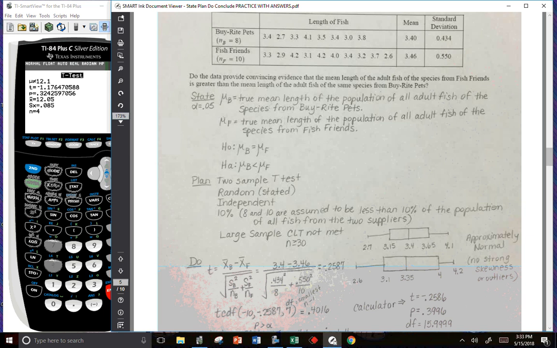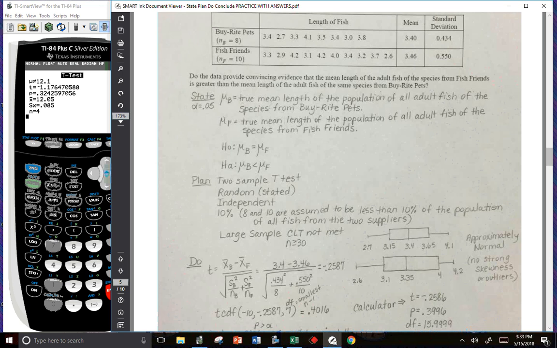Okay, so what I did, you ready? I need this data anyway to run the test, so I went in and put it in lists, and then I let my calculator create the box plot for me. That's what I did, so I'm going to do this real quick. If you have stuff in your calculator you don't want to lose, in the middle of the test, how do you fix it? Don't clear your RAM. It wipes everything.